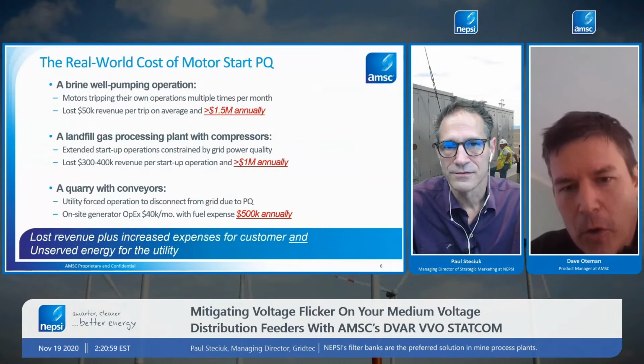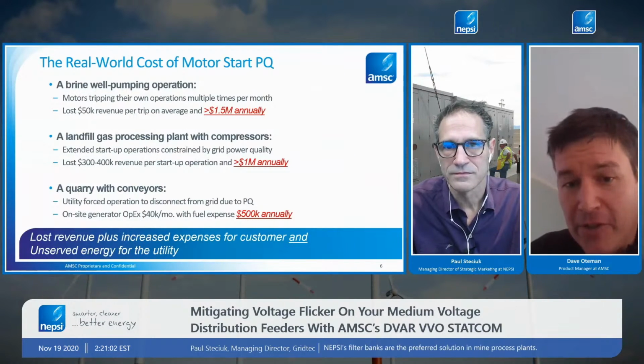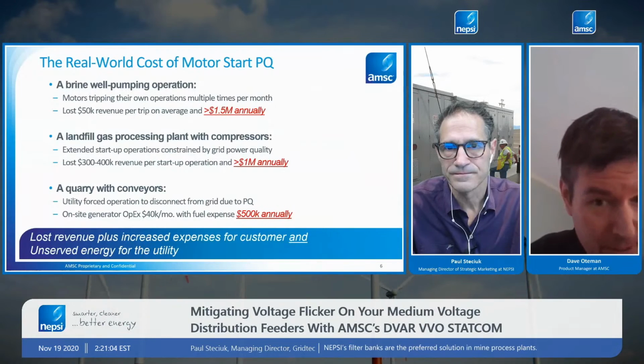Yeah, so there are two models. The industrial can pick up the cost, or the utility can pick up the cost, and we've had both types of opportunities. When a utility has purchased the equipment, they have often realized that they're losing significant revenue. Depending on the situation, the utility may actually be willing to purchase the equipment and solve the problem just on that alone. That was actually the case in the last bullet there.